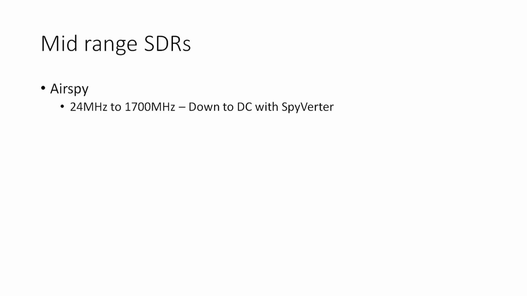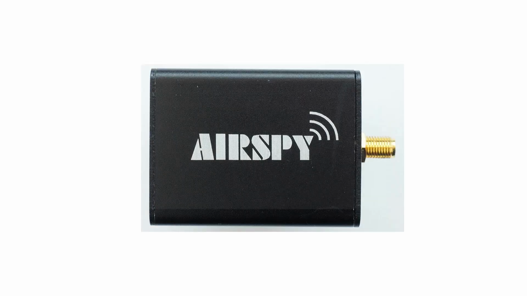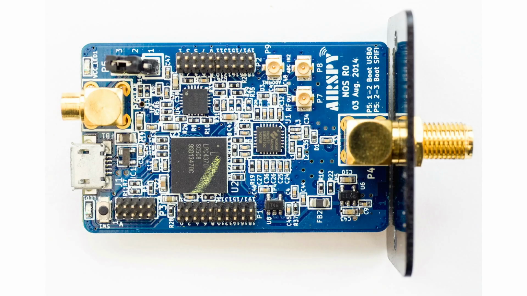Another one in the same price range is the AirSpy. It's very popular. It does VHF basically. It does a pretty good job of it. You get a 9 meg spectrum view. Looks like that tiny little thing. It's packed with stuff. It uses the Raphael tuner, which is the popular one, which works surprisingly well, and Youssef, who designed it, has done a great job of getting the best out of it.